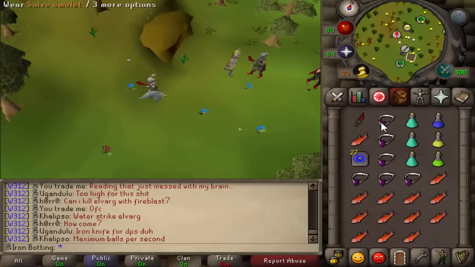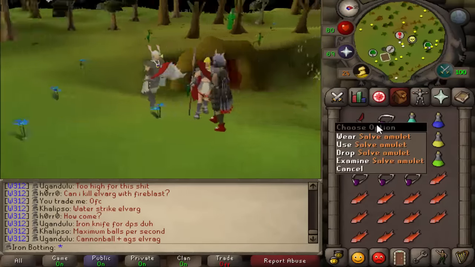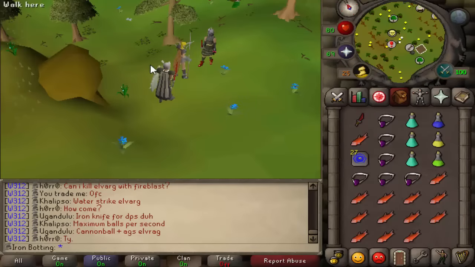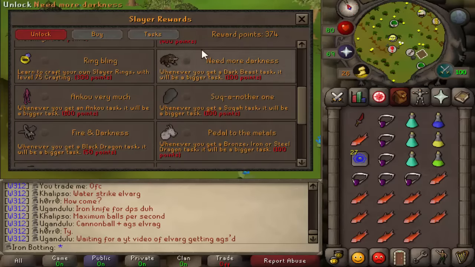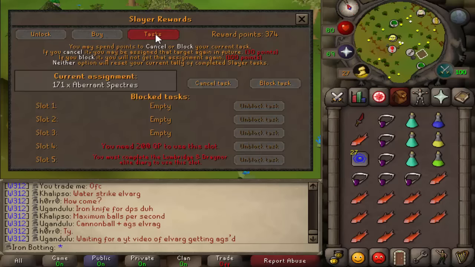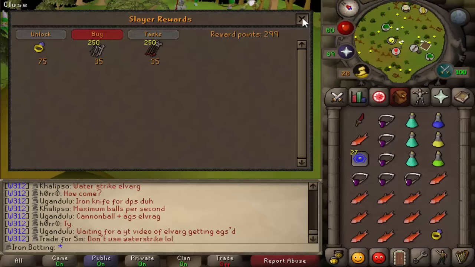So, I just finished Haunted Mine, and we're going to go enchant these because we got an Aberrant Spectres task of 171 Aberrant Spectres. So, I mean, it was worth it to do Haunted Mine. We needed it done eventually anyways. So, yeah, we're going to buy a Slayer Ring. I mean, we could buy the ability to make the Slayer Rings, but I'm saving up for a Slayer Helm, but I need the Slayer Ring because I need to... Well, I don't need it, but it's easier to get there, so... Buy that Slayer Ring.